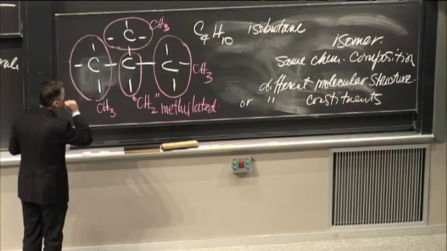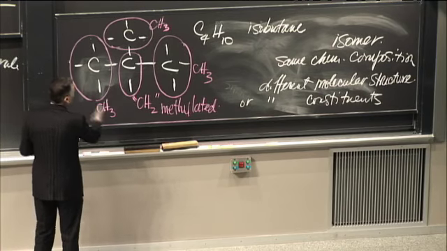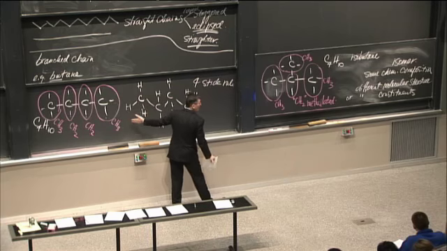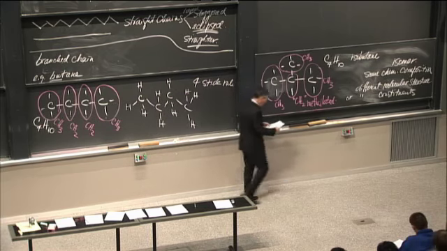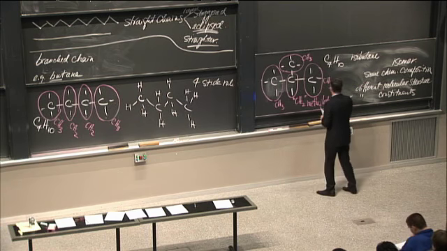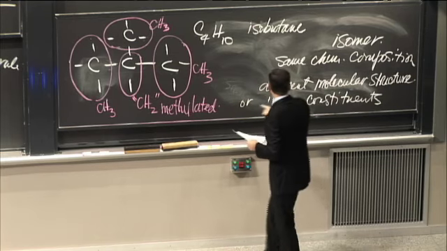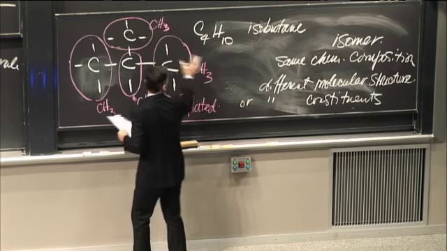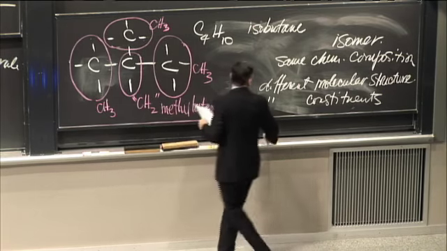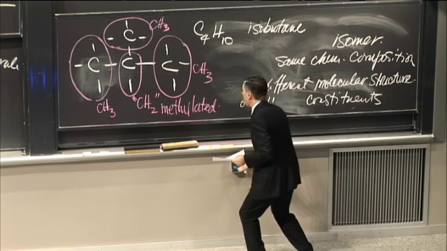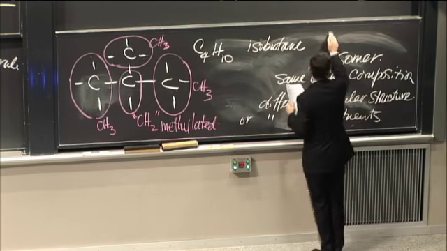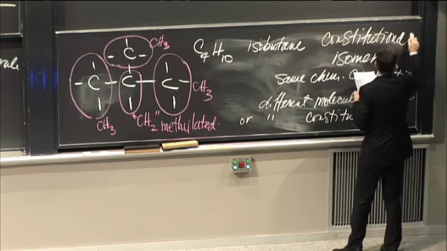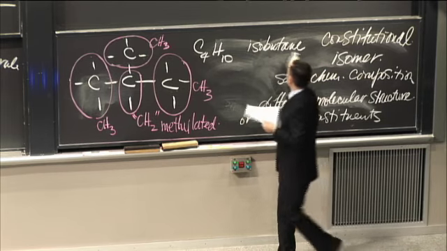So it's called isobutane, but you can see it's got different constitution, different dielectric constants, and so on and so forth. This is where the chemists come in. They would say different constituents, and so these are isomers that have the same chemical composition and are different on the basis of their constitution. So they call these constitutional isomers. Isobutane is a constitutional isomer.